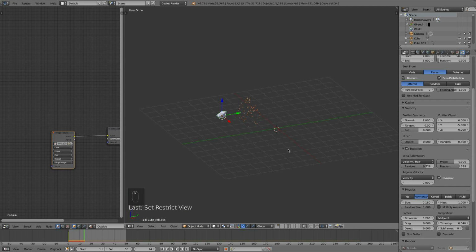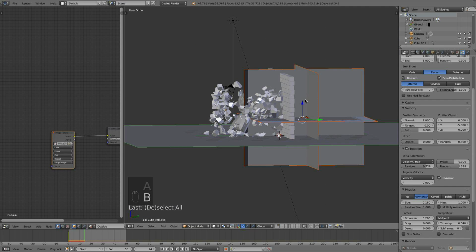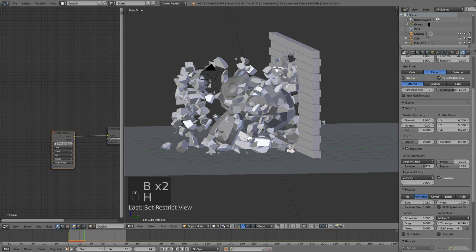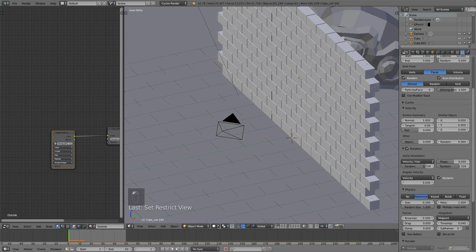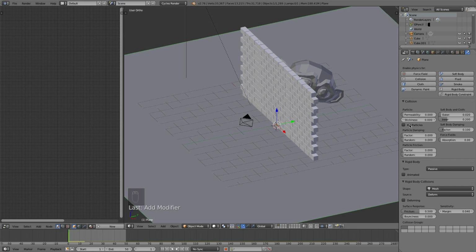So let's bring back our other objects by pressing Alt-H to unhide them. Except we still want these projectors hidden. I'm just going to grab those, not the ground, and hide them. So what I'm going to do now is grab the ground, make it a collision object, and I want to give it some friction. This is something you can actually do with your bricks too. If they're sliding around on the ground too much, you can give them some friction, particle friction. I'm going to give it about 0.8. And I'll give it a bit of stickiness too, 0.2, and maybe just a little dampening as well, 0.2. So this will make them so they don't bounce and go crazy, but they kind of fall on the ground and stop after a short time.